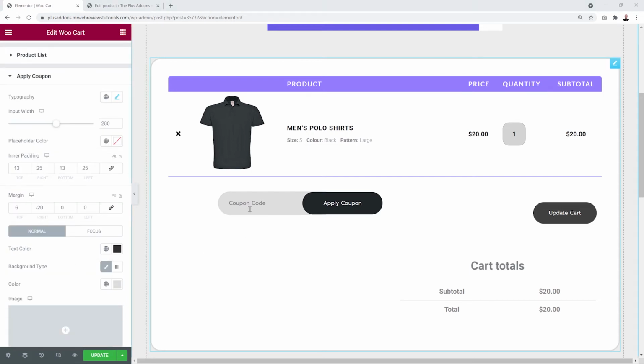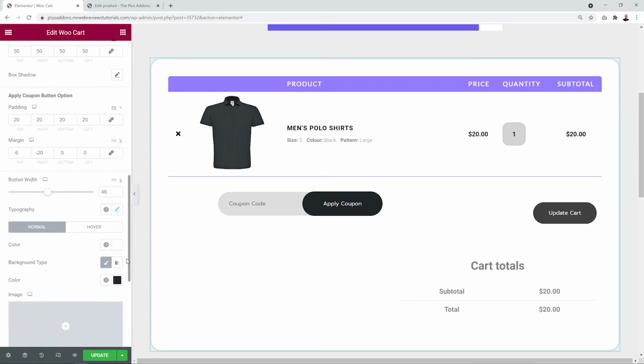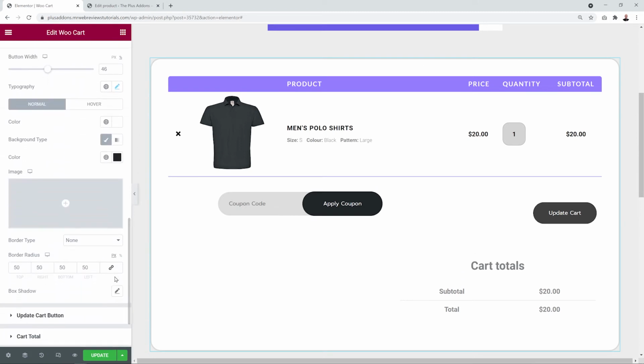Now, as you can see, our coupon code section and the apply coupon button are overlapping each other. Maybe you would prefer them to be separate, in which case you change the margin here to 0, just like that. And now we have two separate elements. Or maybe you want to try something a little bit different. So let's go back to -20. And then we're going to go to our button here and change the border radius. So we're going to unlink this section, put 0 for the left, the top, and 0 for the left. So as you can see now we have a straight line in between, and maybe we can add a dashed border all around our coupon code.